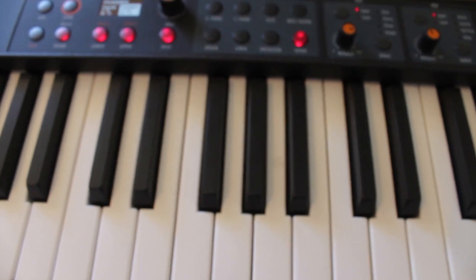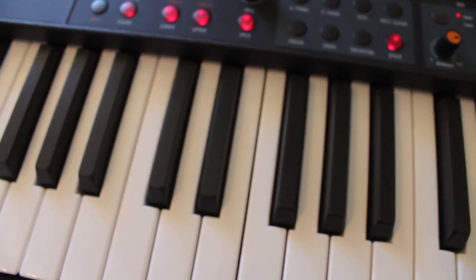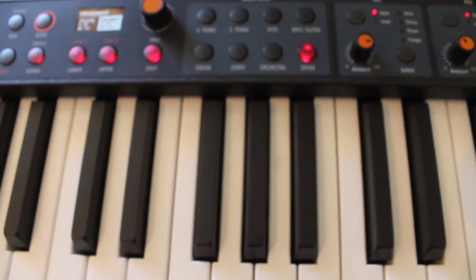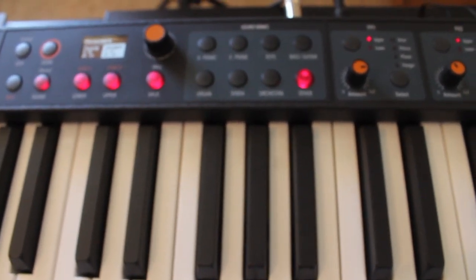I think for me, this was a good entry-level keyboard to get into. Obviously, if you need something a bit more heavy-duty, you're going to go for something a little bit more heavy-duty, like a Korg or a Nord. Anyway.